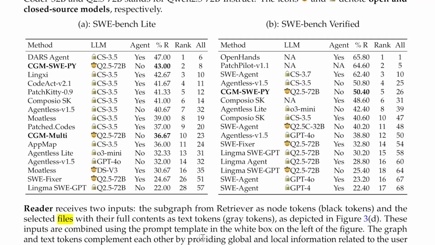What about repository-level code completion? That's a different, maybe broader task. Right, completing code across multiple files based on context. They evaluated that on benchmarks like CrossCodeEval and ComplexCodeEval using metrics like edit match, EM, and edit similarity, ES. And how did CGM do there? CGM Multi performed on par with, or sometimes exceeded, other very large open-source language models like Mistral 123B and DeepSeek 236B on CrossCodeEval, which tests cross-file understanding. But where it really shone was on ComplexCodeEval, which specifically targets more complex, context-heavy completion scenarios.